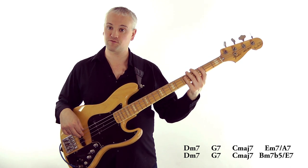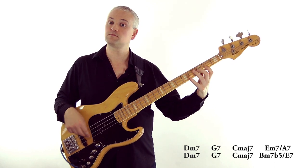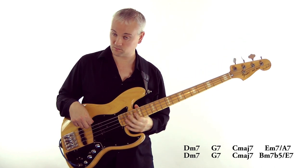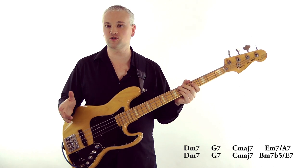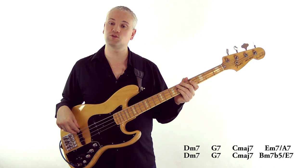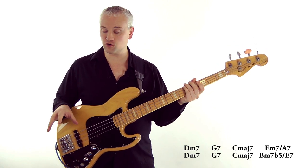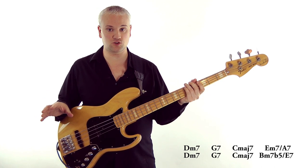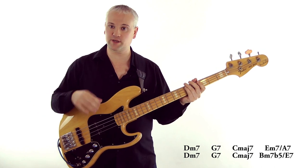Okay, so from the beginning there, D minor 7. Okay, so now we've got two chords in this bar, E minor 7 and A7. Now before, what we did was play the root note twice, E E A A. But there's quite a few things that we can do, and I will be devoting a lesson to two chords per bar later on. But for now, I'll just give you a quick taster.